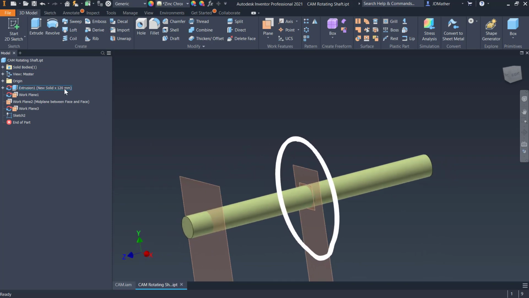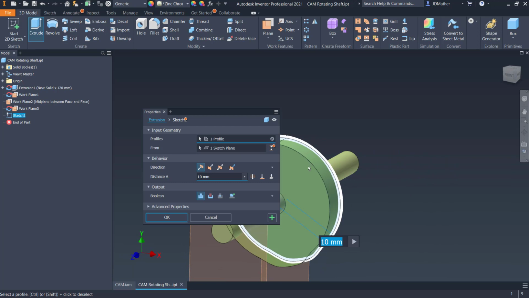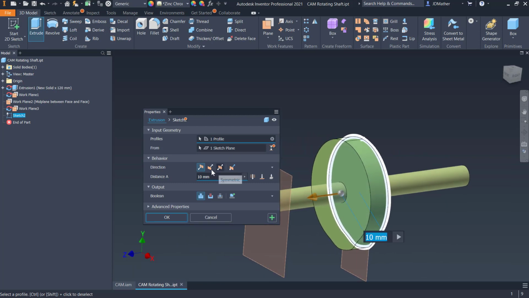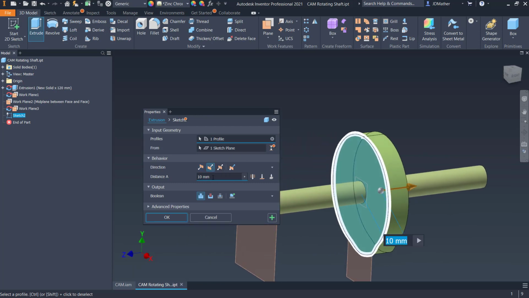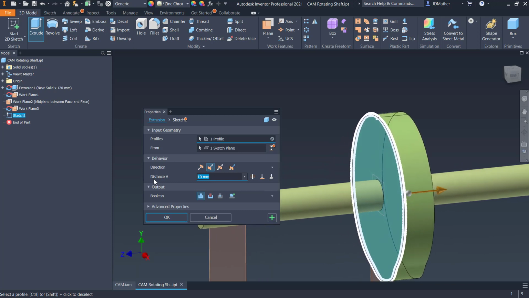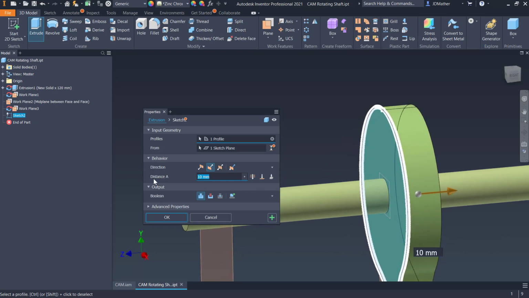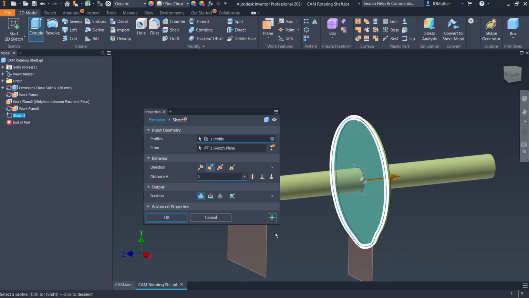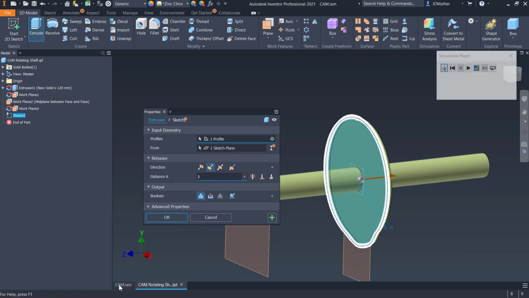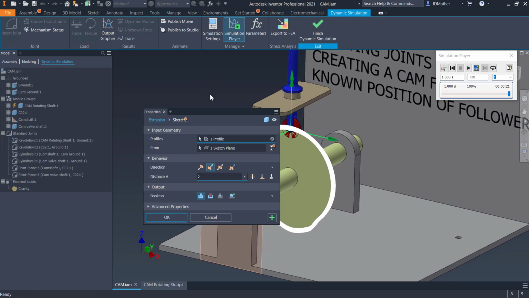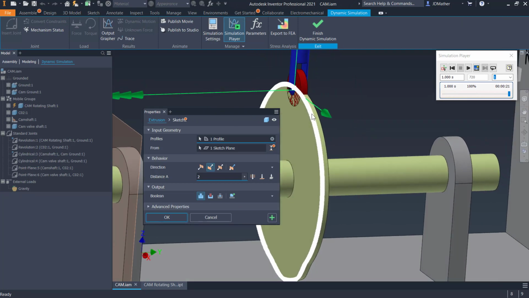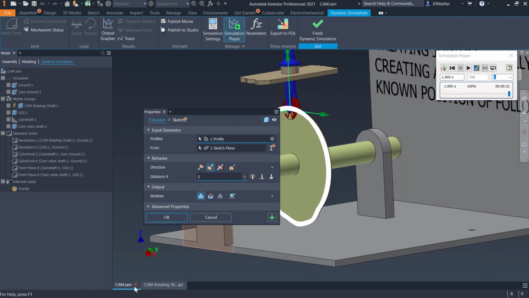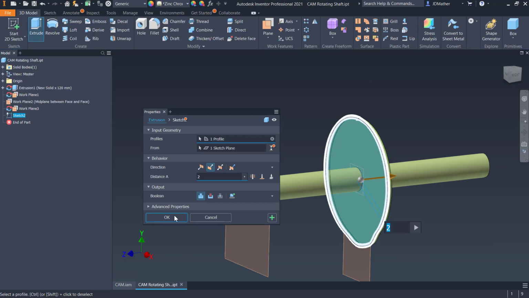Then I'm going to extrude this, and I'll get that area, and I'm going to go back in the other direction, and I forget what the distance is. I want either 1 or 2 millimeters. Let's see what 2 looks like, and I think that might be the same thickness. What I'm looking at is how thick is this distance from here to here. I think it's 2 millimeters. We'll go back and measure it later. All right, so I'll go back to my part and I'll say okay to that.